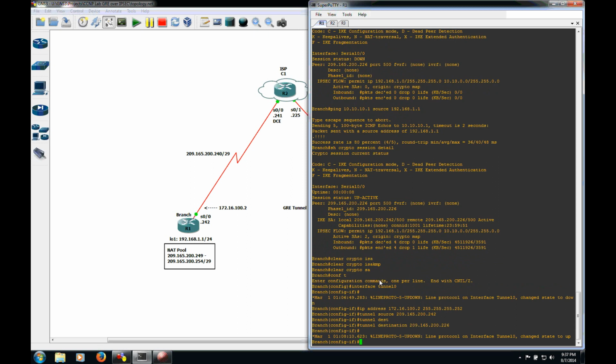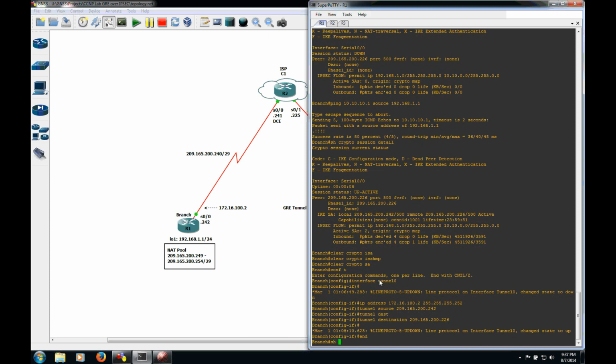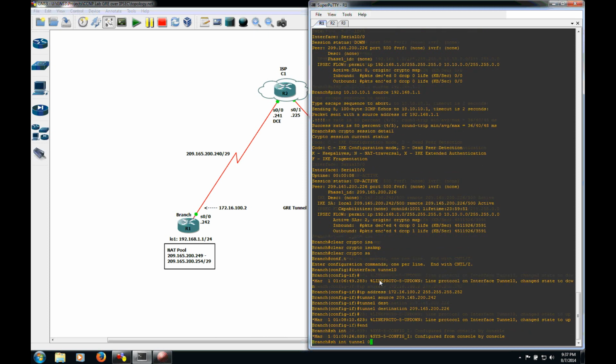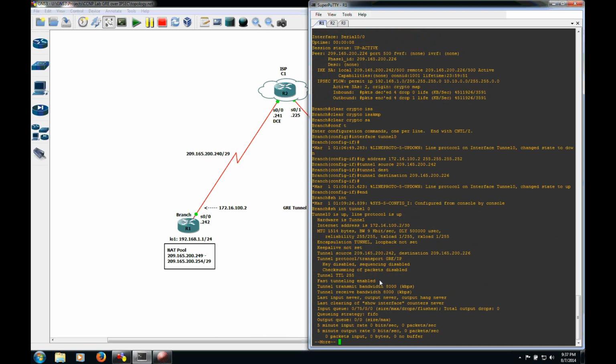So let's take a look at our tunnel and see what it looks like. Show interface tunnel 0. It's showing tunnel up, protocol up, so we have an up. Saying hardware is a tunnel, encapsulation tunnel, and we're saying we have GRE.